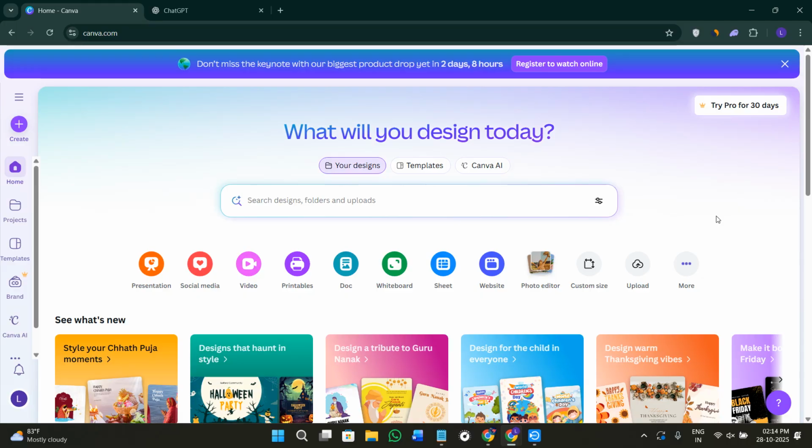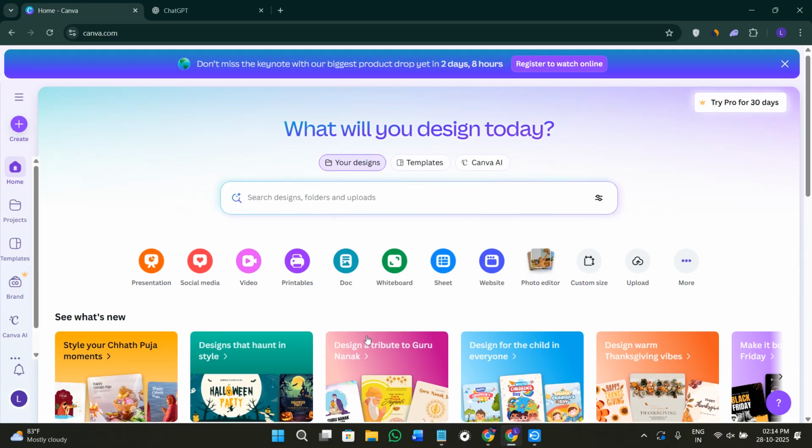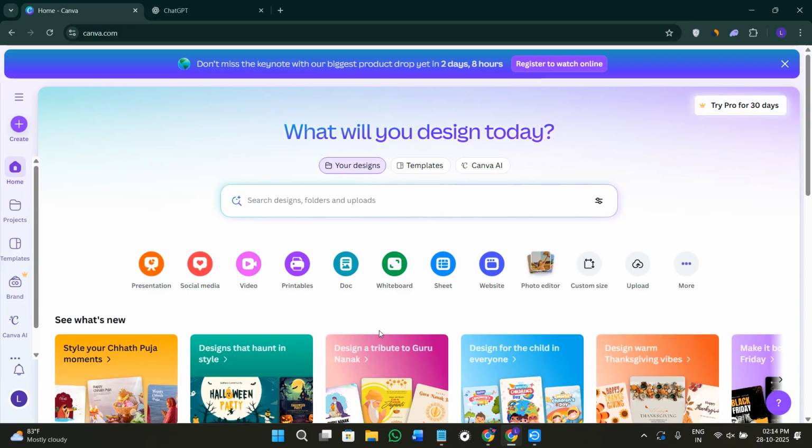In today's video, I will show you exactly how to make TikTok thumbnails that actually convert in 2025. So if your videos are getting the views but not the clicks, your thumbnail is the problem. So I will show you how you can design the eye-catching covers that make people stop scrolling. So without further delay, let's get straight into it.